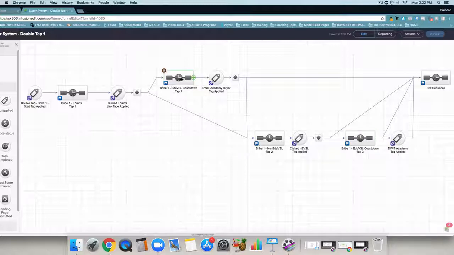Okay, because the people who come up here, they're not going to see this down here. That's why you have to make sure that you have the countdown up here and the countdown here. You can see they're different segments of your list. So we don't want to show the same stuff over and over again, but we do want to create the same stuff and give opportunities to people to watch it based on where they're at in their buyer's journey. And so this is going to be the first thing that you're going to want to have created today to make sure that the next 90 days of your life are taken care of from the offers that you know are going to convert. All right, so let's get started on this right now.